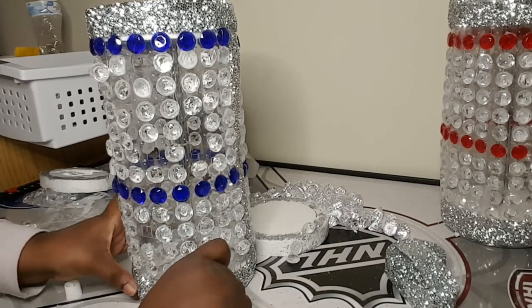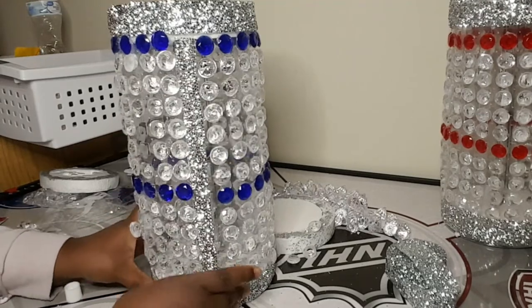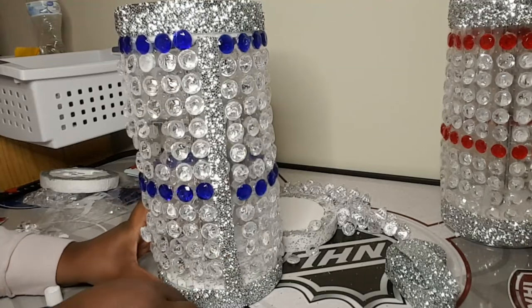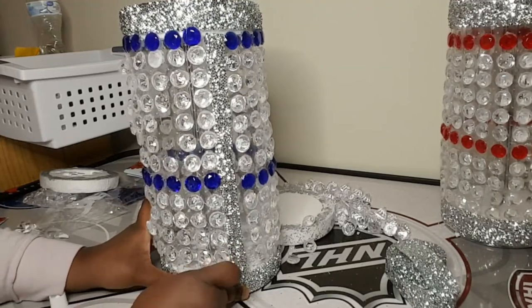So guys, this project is a really big project, but overall I really like the gems and I really like the lamps and everything, and I'm so happy that I did this project.